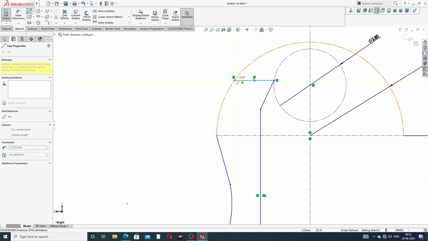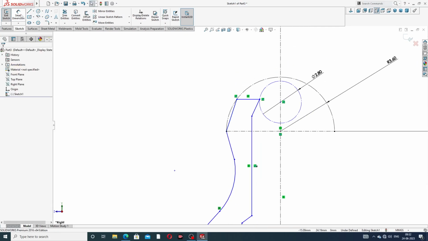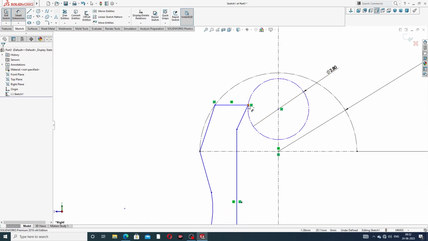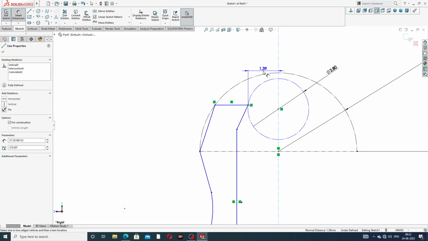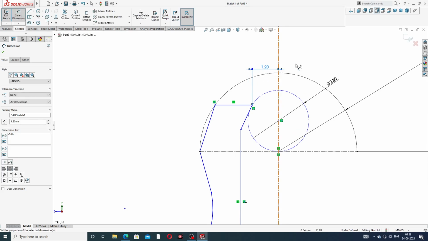Okay, and connect to this, perfect. And this distance is 1.2, this point to this distance is 1.2, perfect.